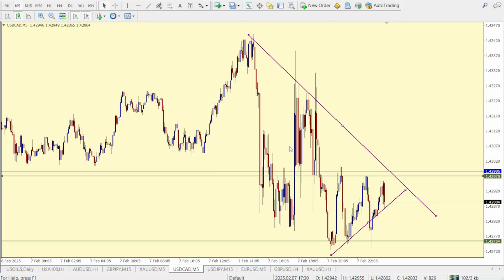Even with multiple time frame analysis, there are a few mistakes traders make. So here's what to avoid. The first thing you should be avoiding is to ignore the higher time frame trend. Do not trade against the dominant market direction, and do not force entries. If the lower time frame setup does not align with the higher time frame trend, do not take the trade.